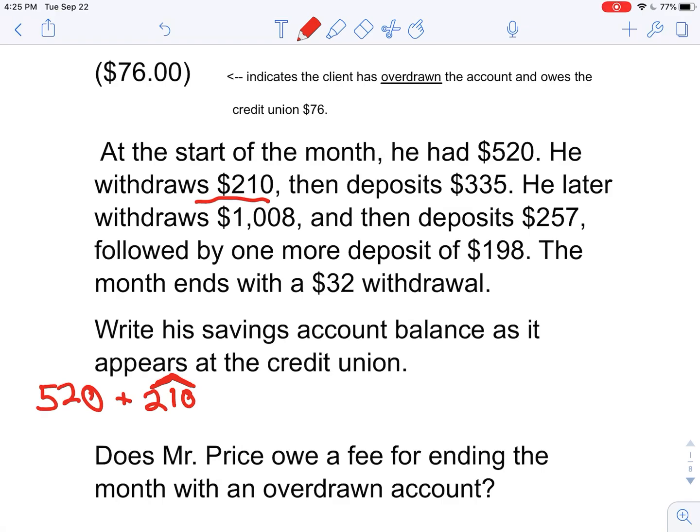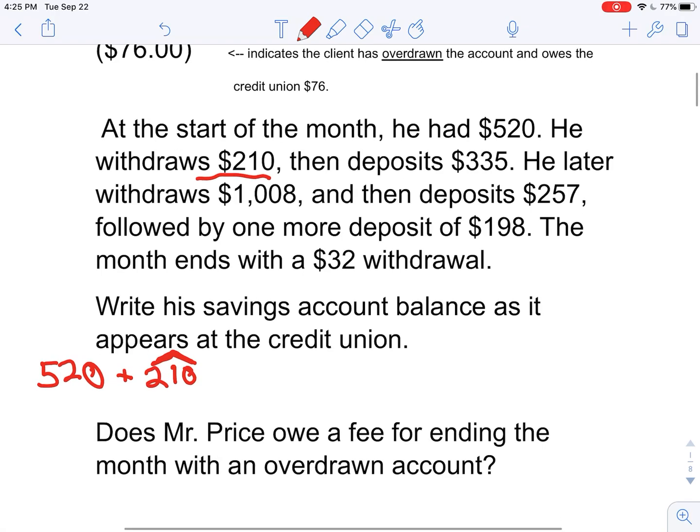Now, this weird little hat that you see right here, this is a notation that they introduce instead of showing negative 210 like this, or showing it in parentheses. In your book, get used to seeing this little hat over there. It's just an arbitrary label. It's just showing that these negative values, below 0, I can indicate in whatever way.